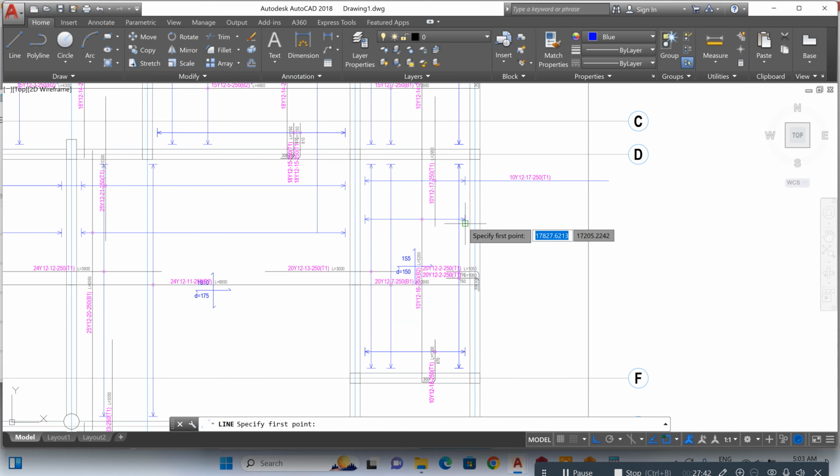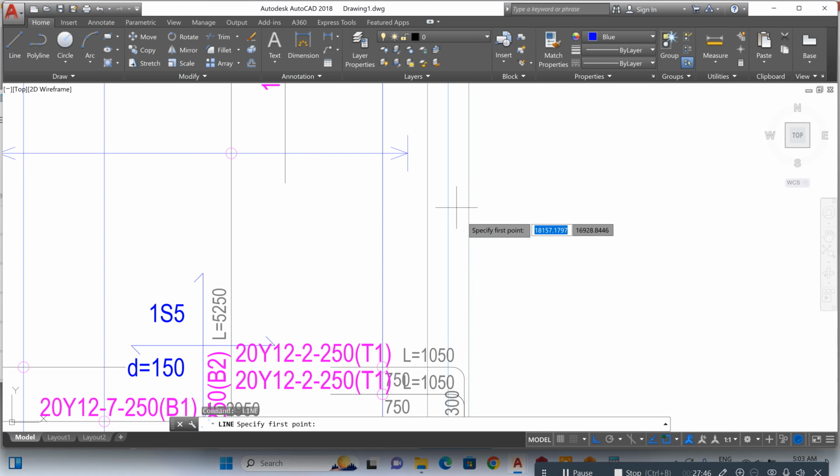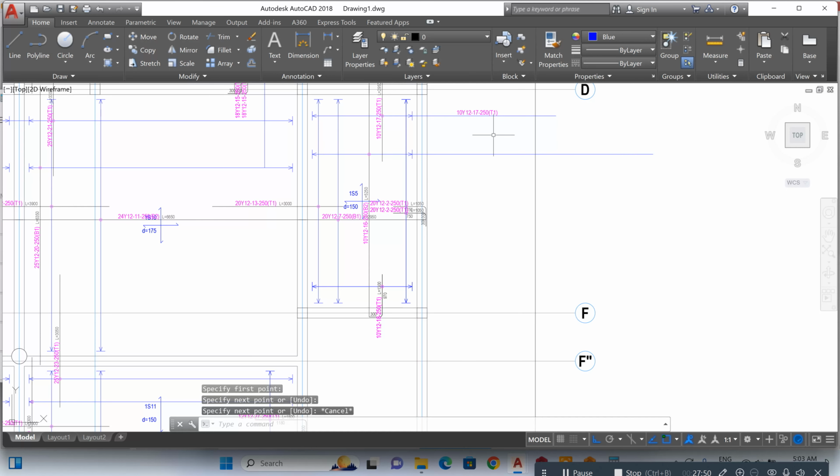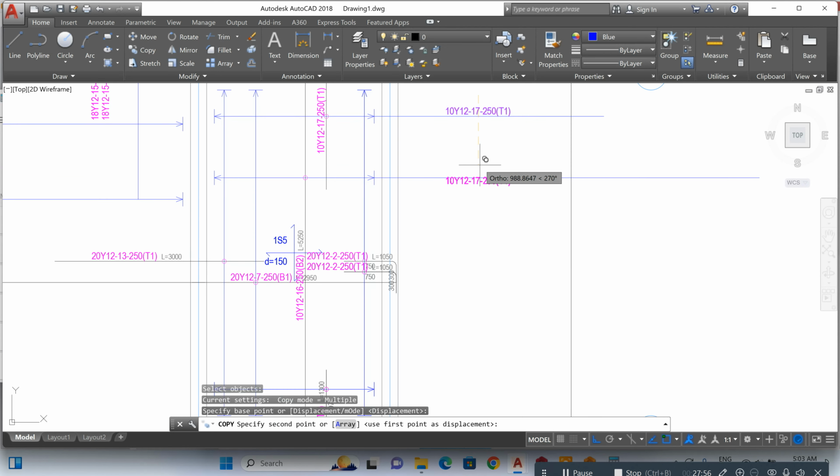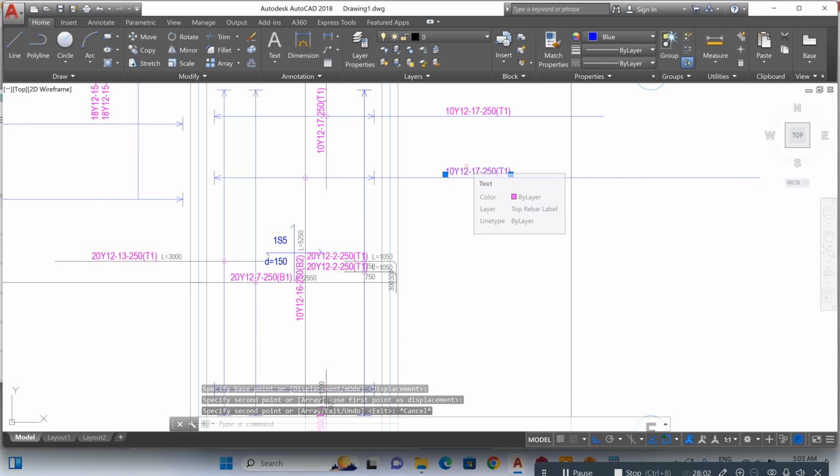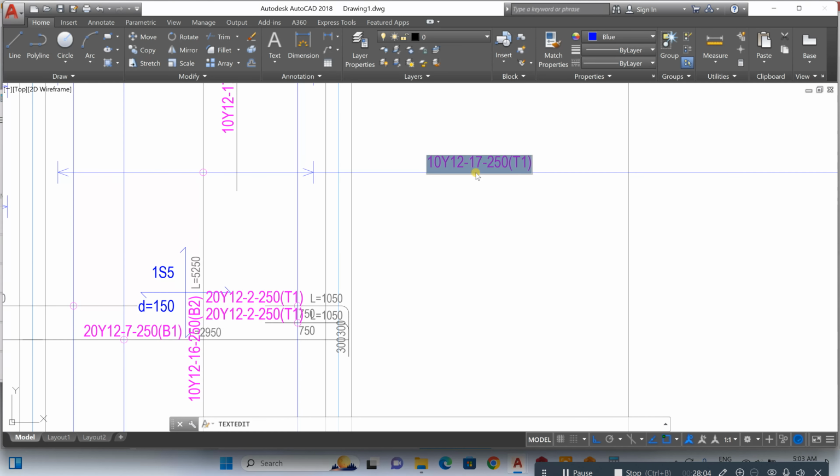Let's detail this one. So this is the reinforcement. Then the bar identification number is 16. 16.